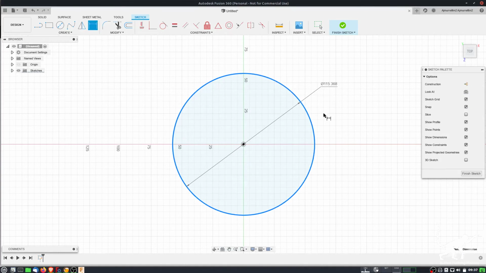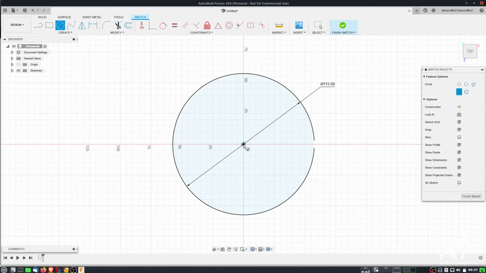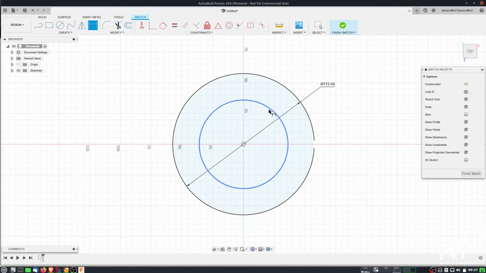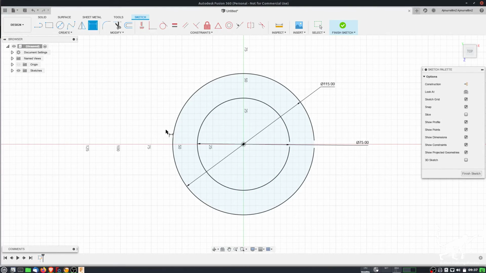I can go ahead and dimension that however I want, and it's going to work just fine. Heck, let's just throw something else in there really quick and dimension that as well. So we'll go 75 on that one. And what else do I want to show you that kind of freaks me out once in a while? Throw something down like this. It doesn't matter. It's going to get the point across.